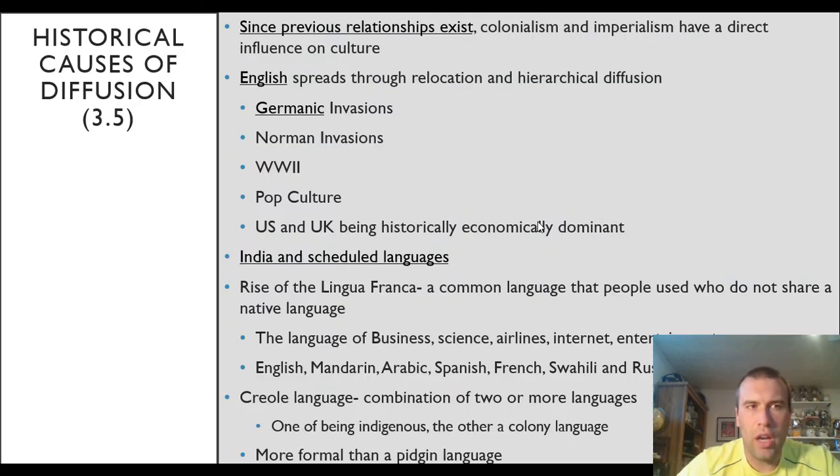For this one, the last thing here to look at, another way that these languages have moved over time is what's known as a Creole language. Let's use Haiti here as an example. Haitian Creole is the most famous Creole language that I know of, at least. And what it does is it takes what was the native Haitians, or what would become known as Haitians, English and French, and it throws them all together, and it becomes known as a Creole language. It's unique in its own way. It's the indigenous language and then the colonizing language combined together. You wouldn't understand it unless you have that knowledge, but it does take significant remnants of that.